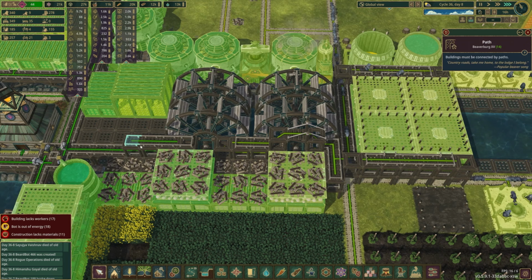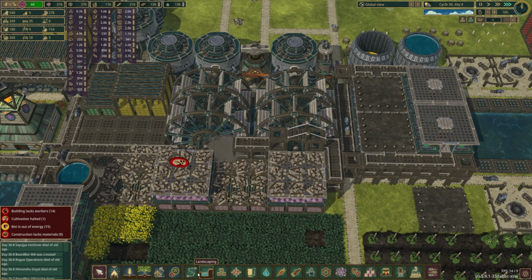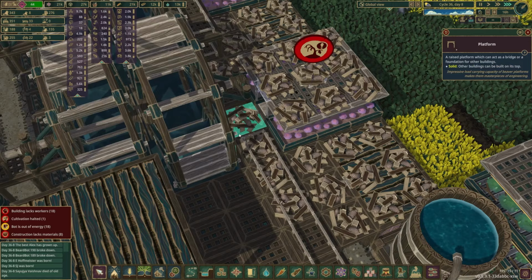But I know I can get rid of this platform here. That doesn't need to be there. That ladder does not need to be there. That ladder does not need to be there. That is no longer watered. Why is that no longer watered? Is that because I got rid of the ladder? No, they can still access. Oh no, they can't, because this now no longer has a path. Okay, well, we'll hook that back up.